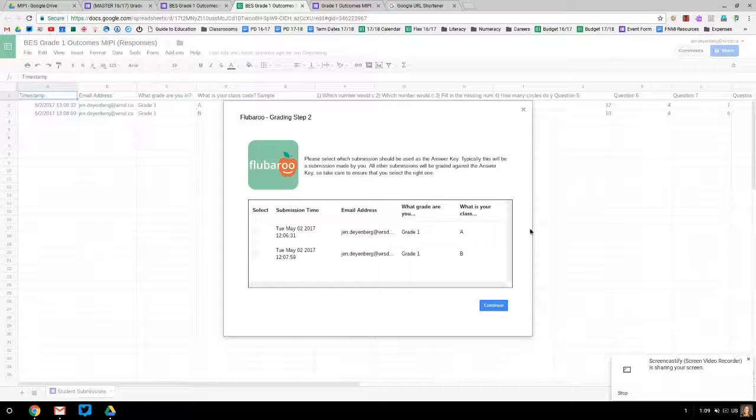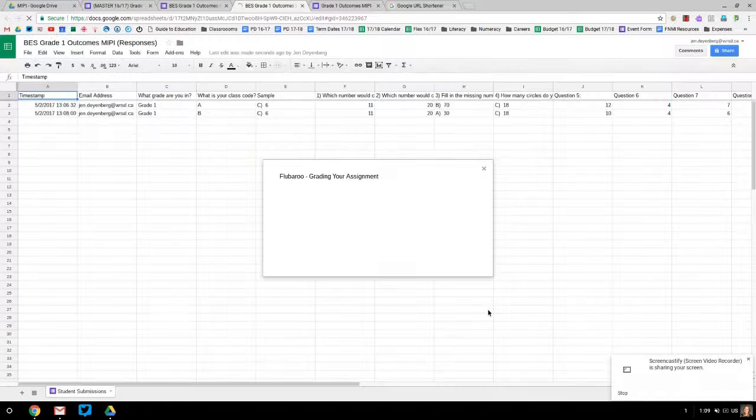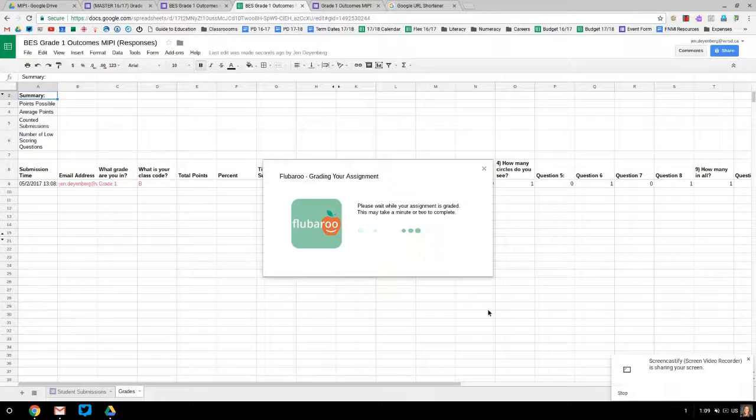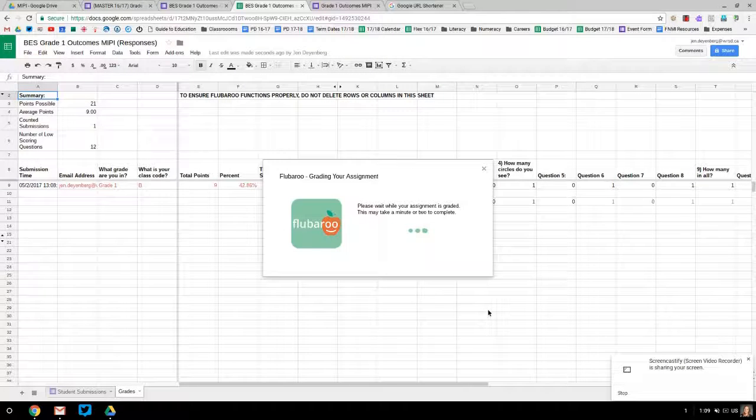This is where you're going to pick your answer key. So my A1 was my answer key. You can tell it was done earlier too. And it grades. Cool, hey? Better than 25 PDF booklets. It does it for me. So this is pretty awesome.